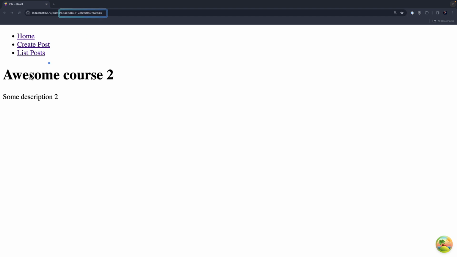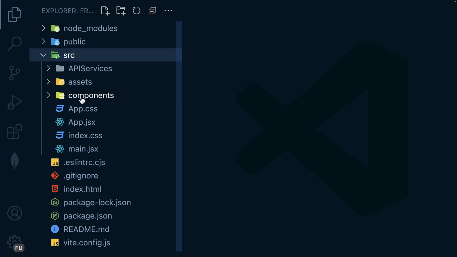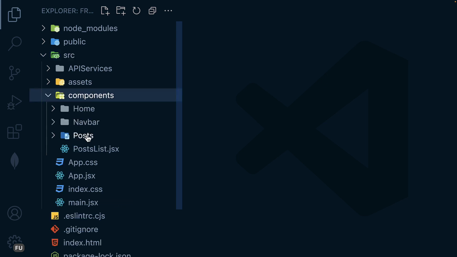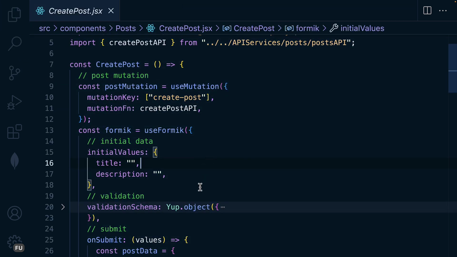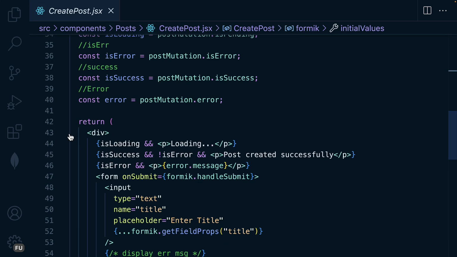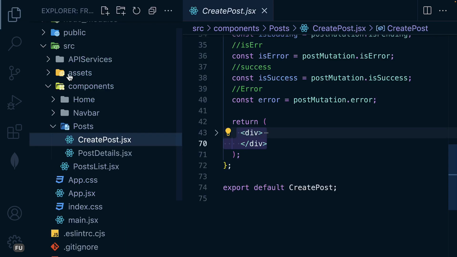So now we are going to display a form, and then we will pre-populate this particular post's details into the form so the user can update. So it means that we are going to follow the same principle as when we were creating a post. Let's get into the create post component, and we are going to copy this particular form. So I'm going to copy this and then go back to the post details.